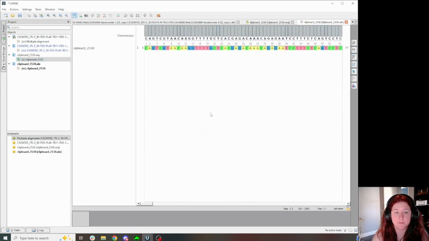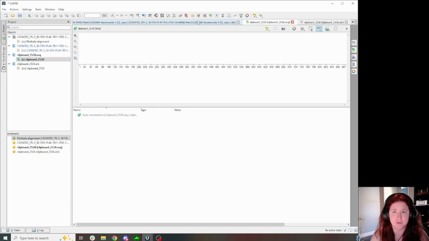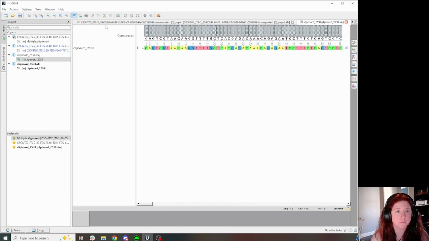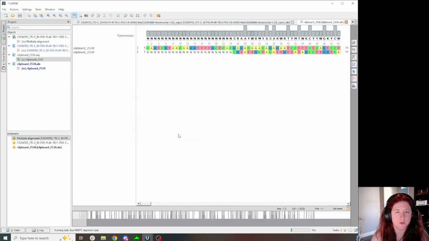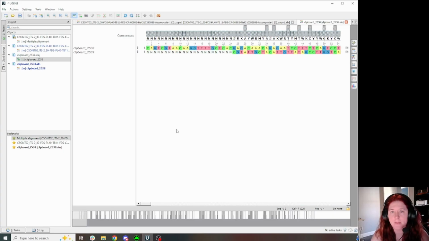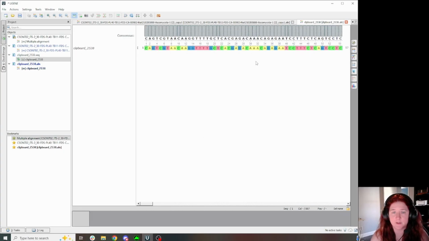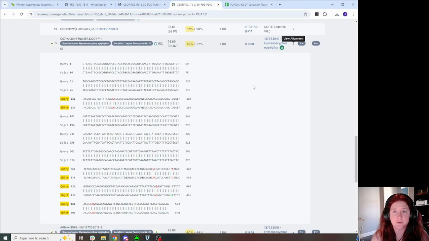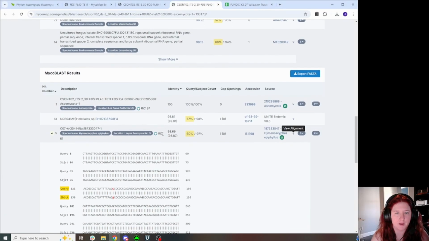We're going to do a quick comparison to some of the other sequences to see where they're falling and how well they align in Geneious. So let me just double check my ambiguities. I don't think there are any, but okay, yeah, we don't have any ambiguities here. So all I'm going to do is take my initial sequence that was spit out by NG species ID, and then take one of these close ones. Actually, we'll take this one.